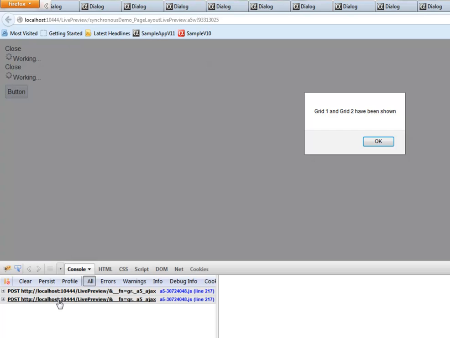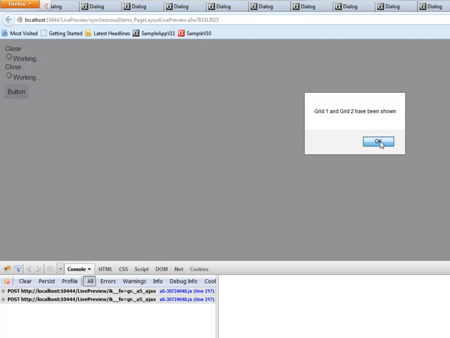And the reason that this is happening is that Ajax callbacks are asynchronous, which means that an action is triggered and then the next action in the script is immediately triggered even though the first action hasn't been completed. So when we clicked the button, the two callbacks were immediately triggered, and then the third action, which displayed the message box, showed up immediately. So what we saw was the message box coming up and then two Ajax callbacks being made at more or less exactly the same time.